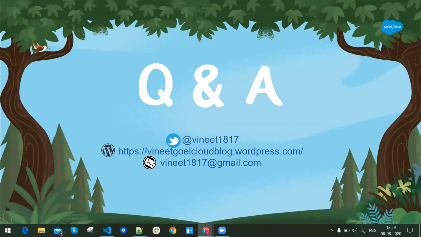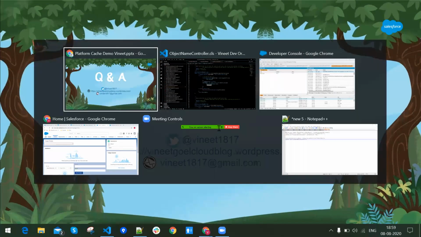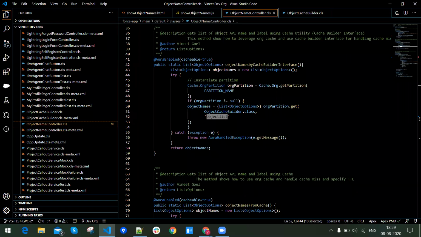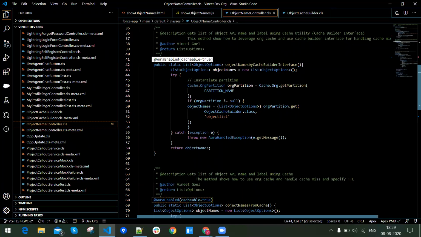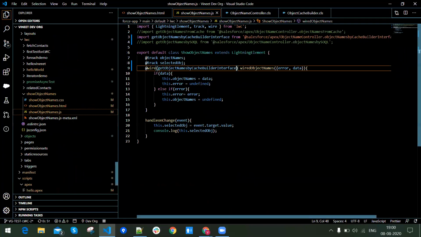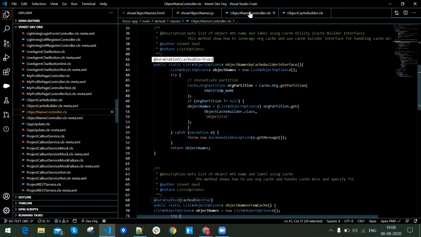Difference between @AuraEnabled cacheable equal to true and platform cache. There is no difference, they are unrelated here. @AuraEnabled cacheable equal to true, I have mentioned in my code. Let's go to the code. In order to call the Apex method into my LWC web component, I have to write @AuraEnabled and cacheable equal to true.